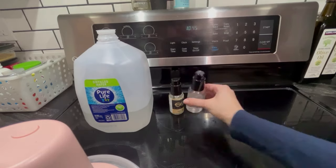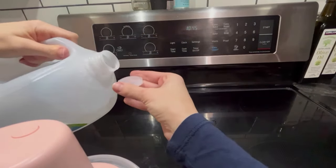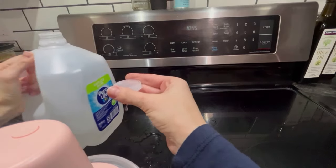After I mix my shea butter and olive oil together in the bowl, I'm just going to place that bowl in the refrigerator for about 45 minutes to an hour.